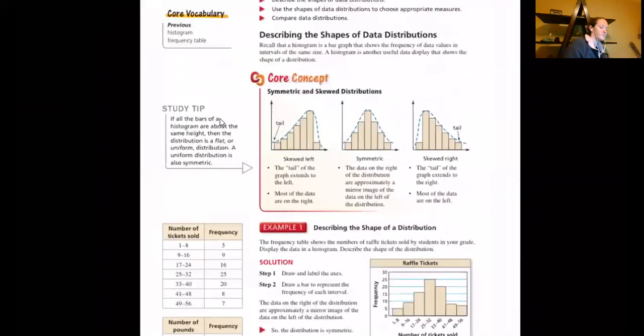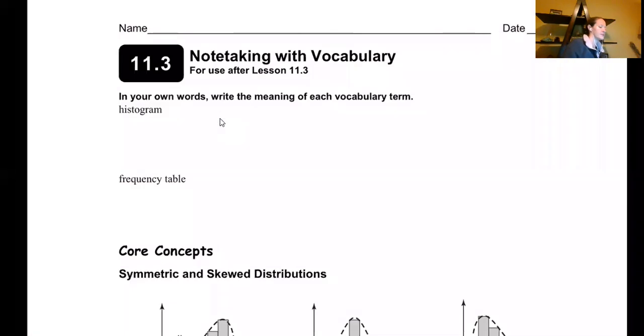So before we get back into the book, let's go ahead and name these things, okay? The first term that we're going to talk about is the histogram. The histogram is basically a special bar graph. You guys saw a lot of bar graphs. A special bar graph measuring the frequency of data. Not even measuring, maybe that's an incorrect word. A better word would be showing or displaying.